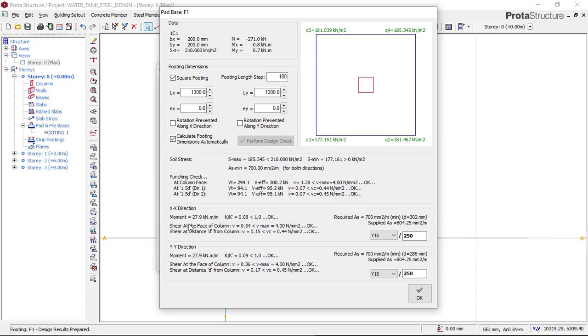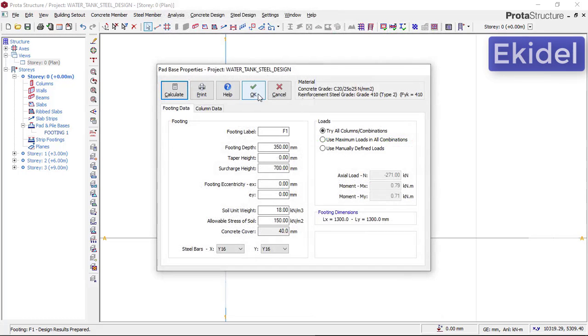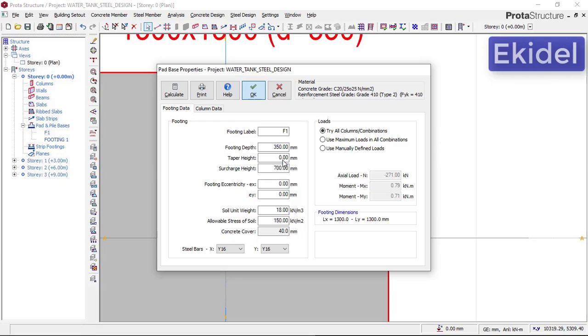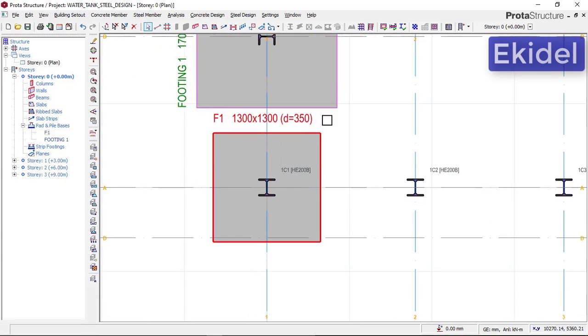You also check your shear in the X direction if it is okay. You also check your shear again in the Y direction if they are all okay. So this is okay. Then you also check your spacing of reinforcement and your size of reinforcement. For this case, the spacing is okay. That means our size of reinforcement, which is diameter 16, is also okay. So with this, I can now click on OK, and then I'll click on OK. Then I go over to next.